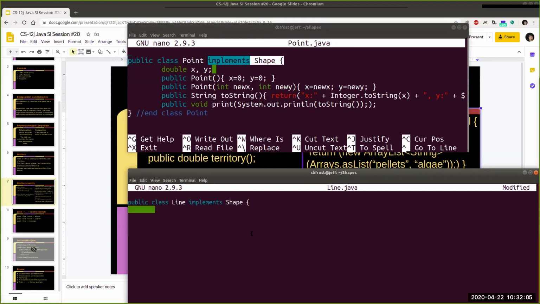And in this case, we're going to have 2 points, P1 and P2. And then we're going to have our constructors. So line, and here we're just going to say P1 equals new point, P2 equals new point.